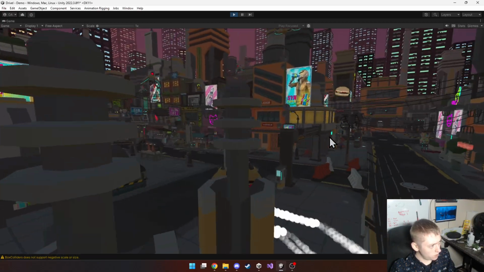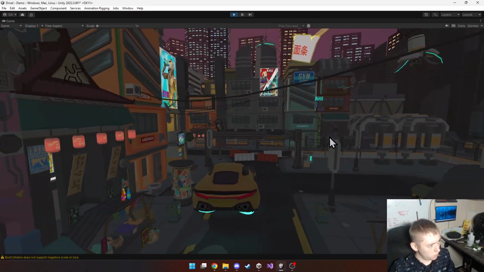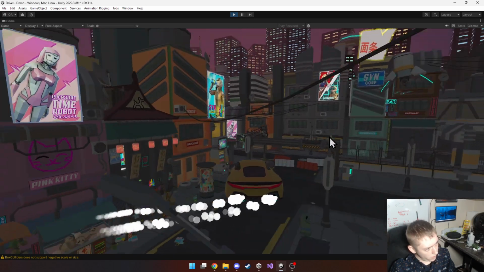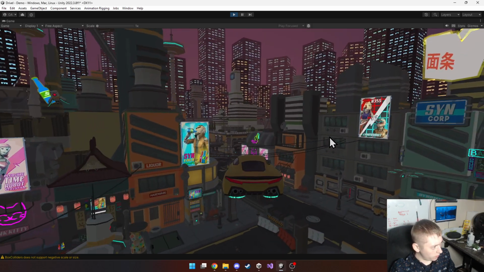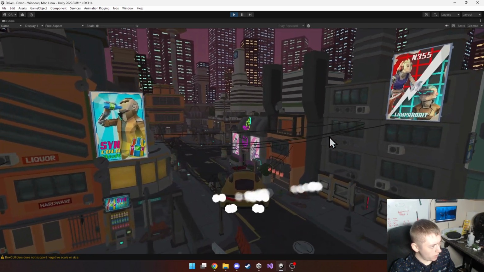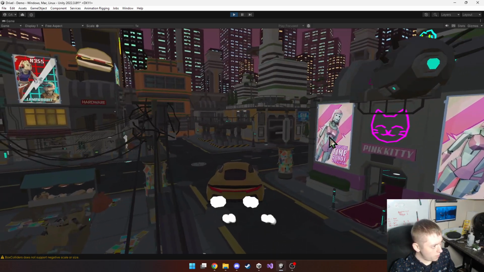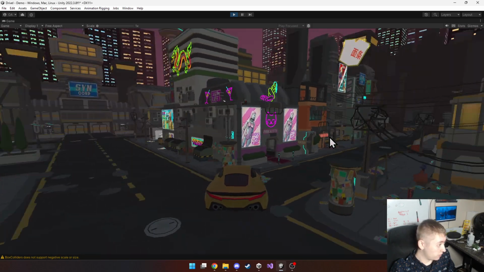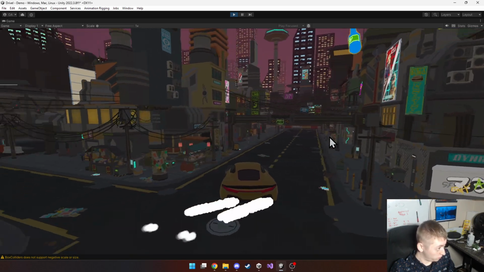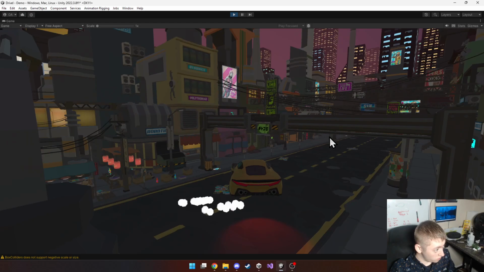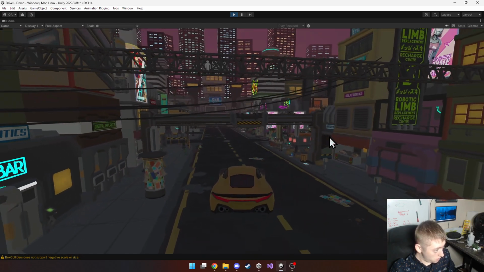I can't quite see as much on the back as I used to. I used to have the camera a little more panned out, but I wanted to see more ahead of the car, so I pushed the car down on the camera slightly, and then I put a little target about 30 meters ahead that it tries to look at.